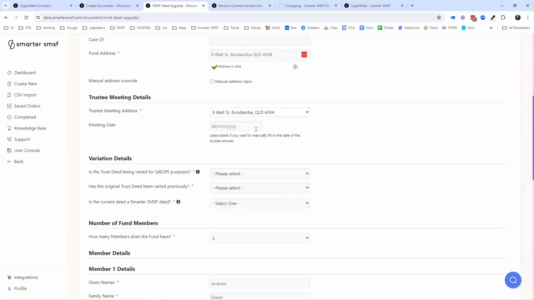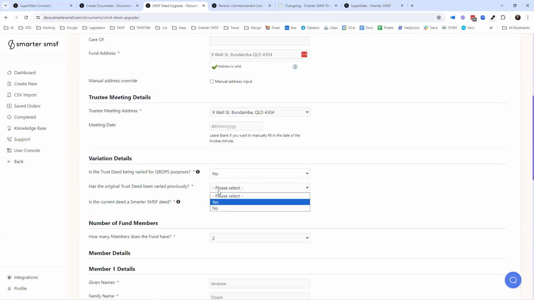So what we then have in here is a range of questions that are relevant to the form that don't allow for us to populate via the API. So quite clearly, something like the QROPS, is it yes or no? If you do choose QROPS, then naturally it's going to produce the QROPS deed and all of the relevant QROPS documentation that is required for His Majesty's Revenue service. In this instance, I'm just going to choose no.